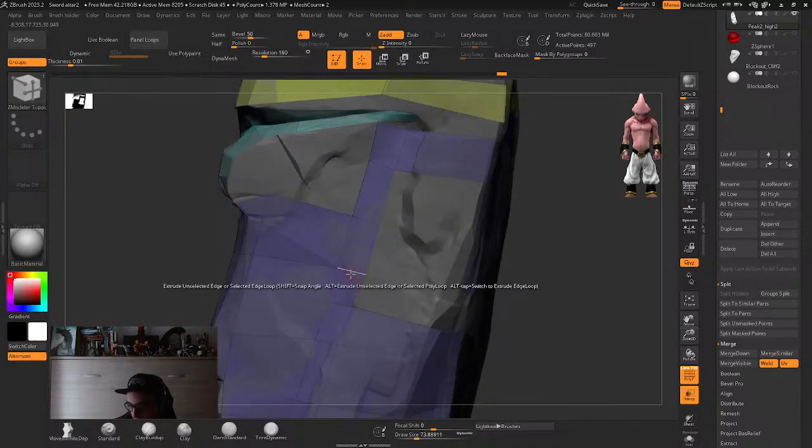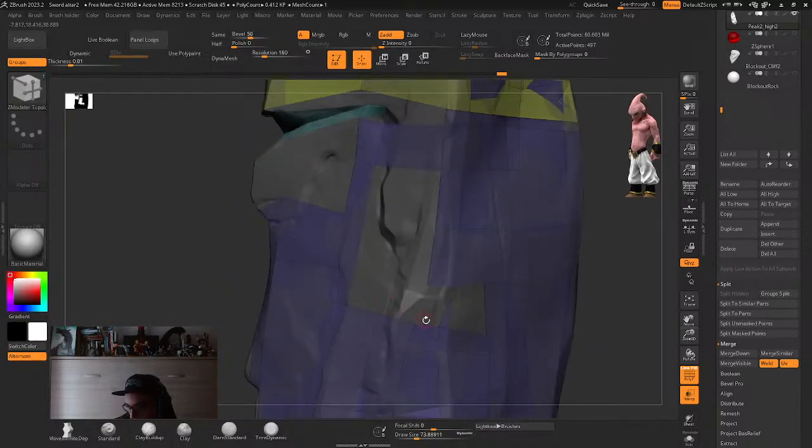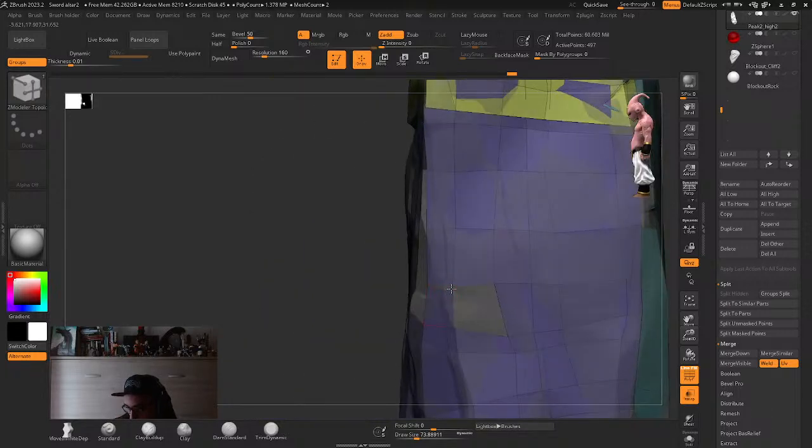BZT for Z-modeler topology. You can go ahead and snap those two together.